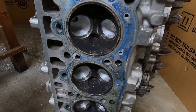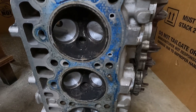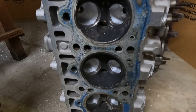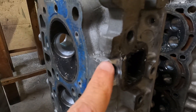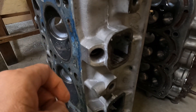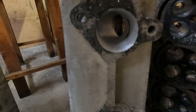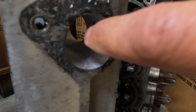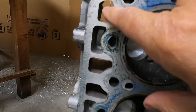Last and certainly not least, we have the good old 3TC cylinder head. This is going to be for an NA customer — we're going to try and build a pretty radical normally aspirated 3TC motor. You can see I weld up all these particular areas on the 3TC. I kind of grind the outsides just to get a clean fresh place to start welding. You can see the exhaust port I'm working on as well, and the intake port, which is considerably bigger than what it used to be stock. 3TCs are notorious for breaking in that little area down there.